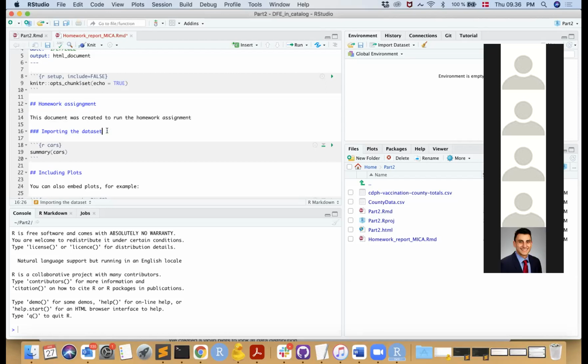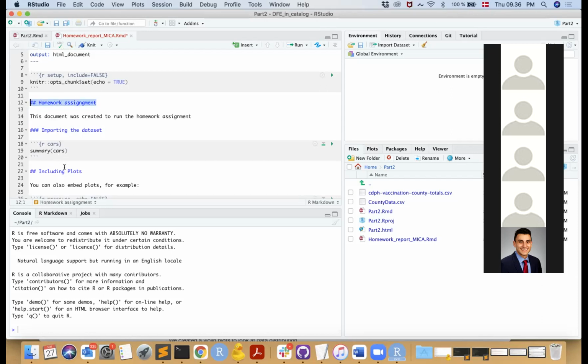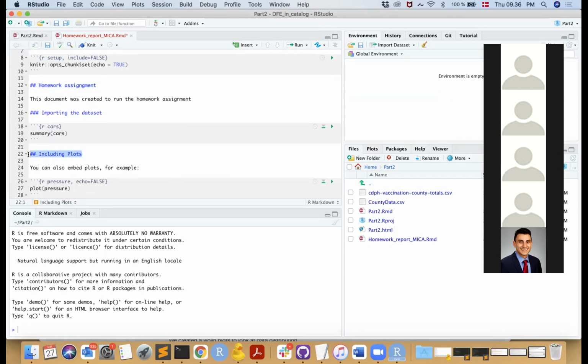The more hashtags you have, the lower is the header. So this header is included within this header, but this header here is at the same level as the first header.